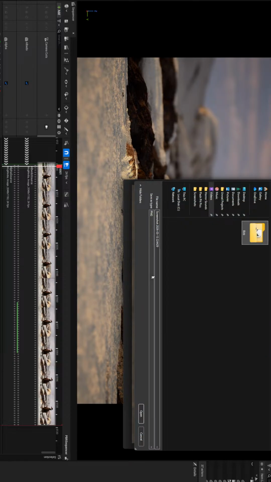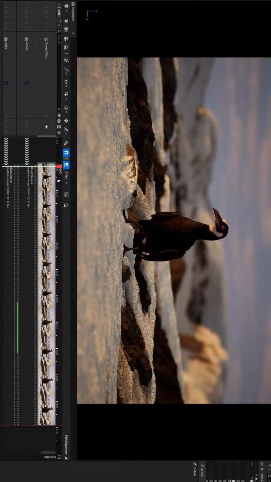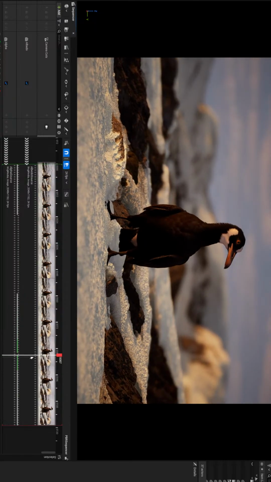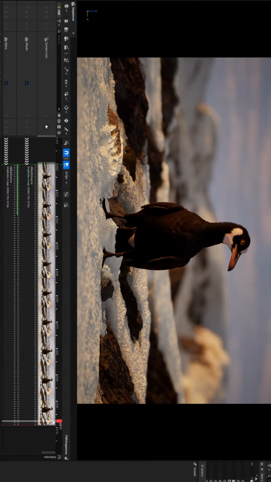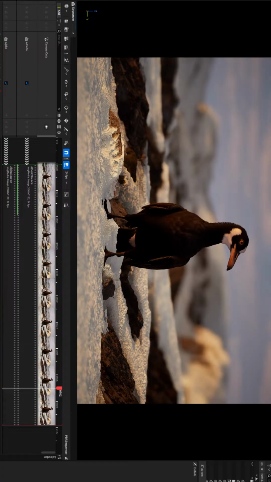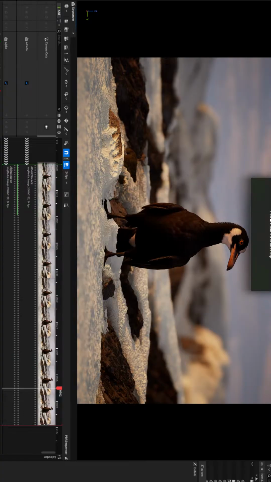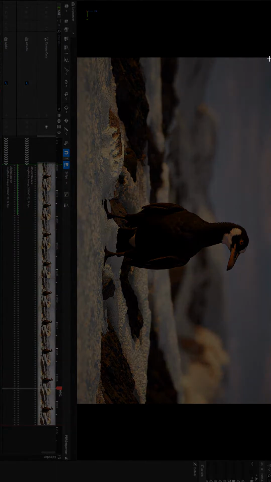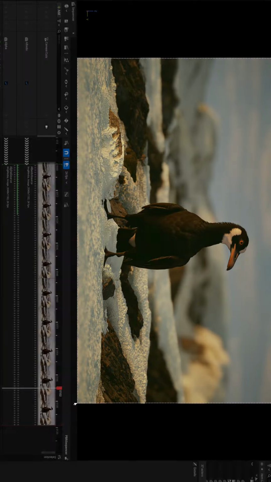And I want another one. I have some other shots that I want to do this same thing with.